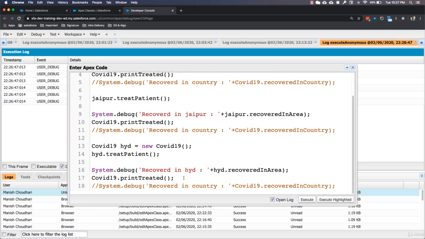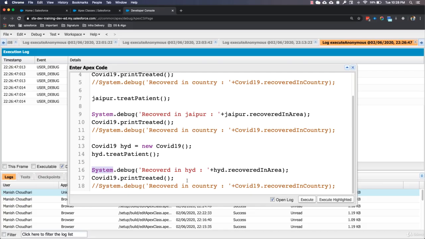And now, since we know about static methods and we have already seen how we can call a static method, I'm going to tell you one more thing. What do you think this debug method is? Is it a static method or not? Of course, it is a static method because we are directly calling it with the class name itself. We are not initializing this class with a new instance and calling our debug method. We are directly calling it with our class name itself. So there you go. Now we know that the debug method is a static method in Apex.